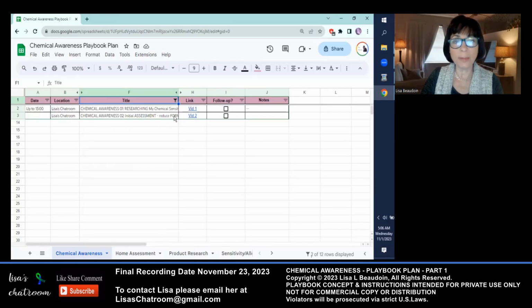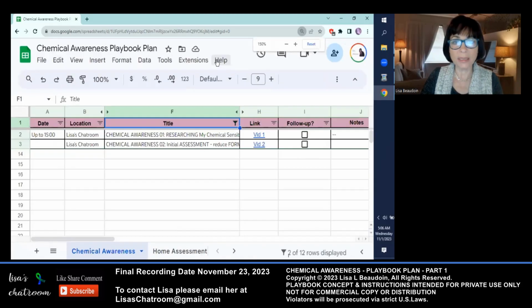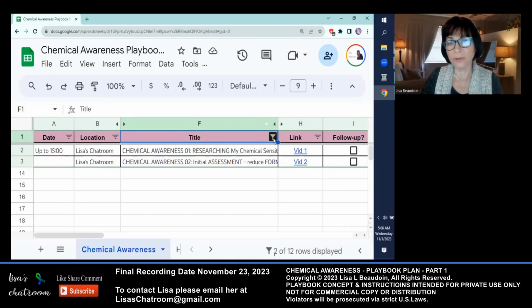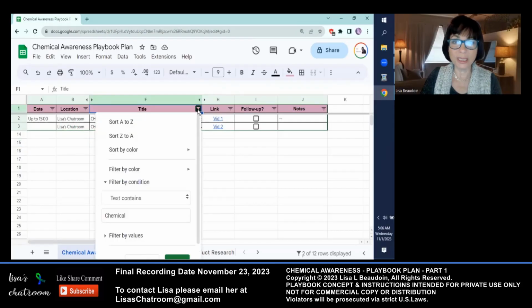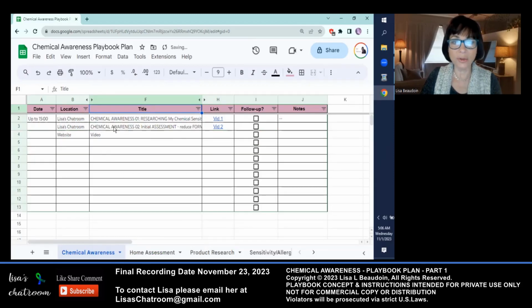Now the one thing I want to mention here, and I'm going to make this bigger, is you can see there's a little filter button there. So if you're filtering, that's what'll happen. If you go to your spreadsheet and you're like, where'd my data go? Double check to see if you have a filter on, because more than likely that's what you've got. So I'm going to pan back down. And to clear that filter, I click the filter button, go back to the text contains, press none, and then go to OK. And I'm back to my list.